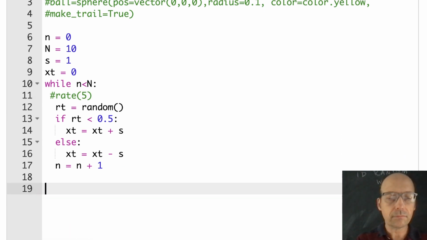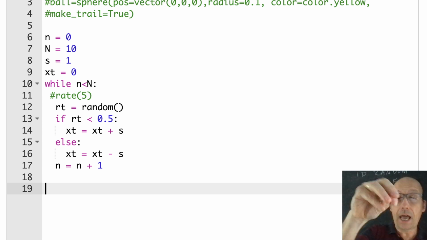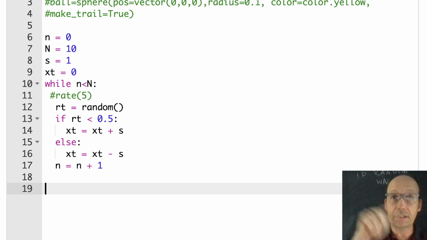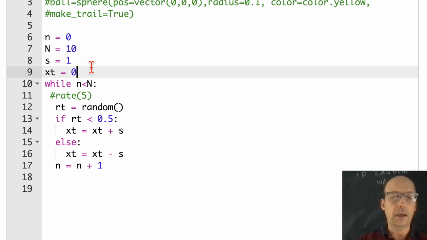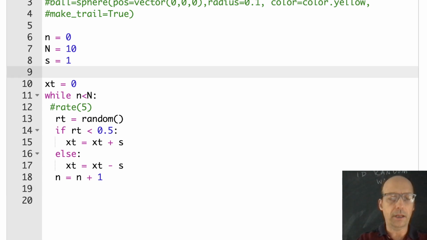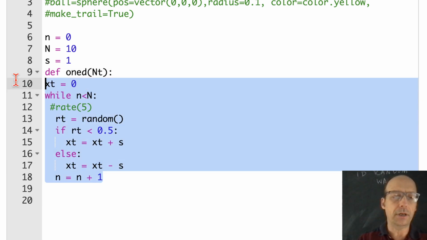But what I want to do is to run it, let's say, 100 times, and then repeat that run 100 times, and find that final position. So with that, what I'm going to do is make a function where I give it how many times I want to do the random number steps, the one-dimensional steps, and it returns a value of how far you got. Okay, so let's make this a function. I'm going to go right here, def, I'm going to call it 1D, and I'm going to give it nt. So nt is the number of steps. And so all this stuff I need to put in my function.